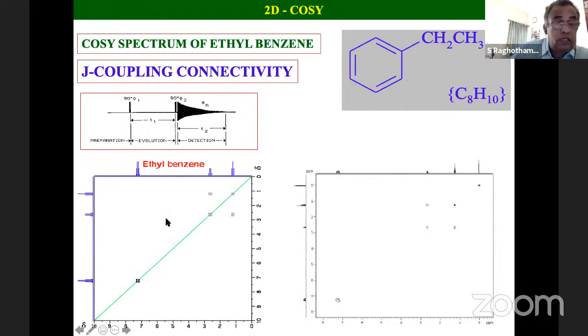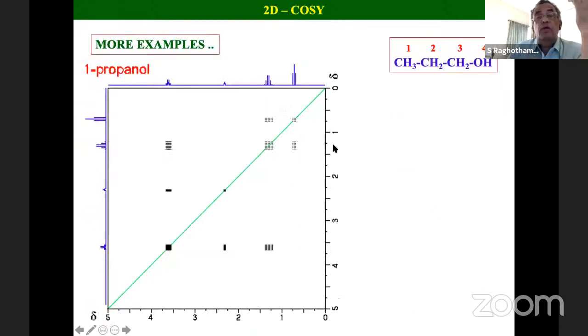Whereas the DQFC takes hours, at least 1 or 2 hours, to get this resolution. So depending on the information you want, you can do that. Now, continuing with one more example, let us take 1-propanol. It is CH3, CH2, CH2OH. You know CH3 comes at one end of the spectrum. So let us see how to analyze this.